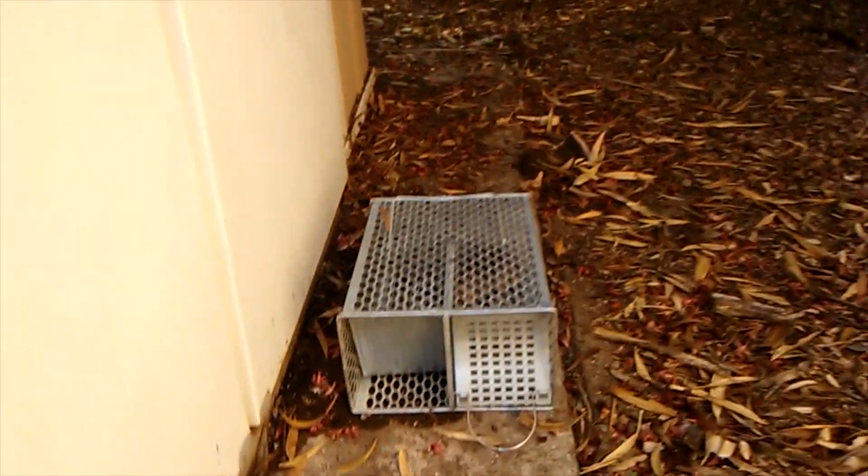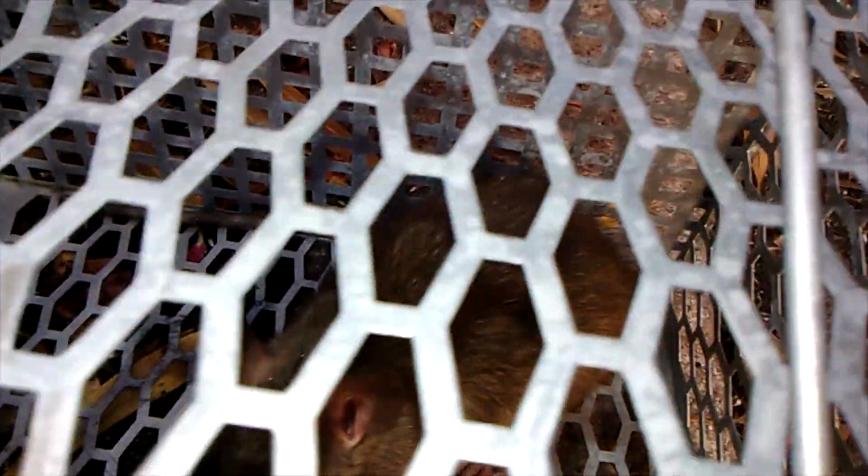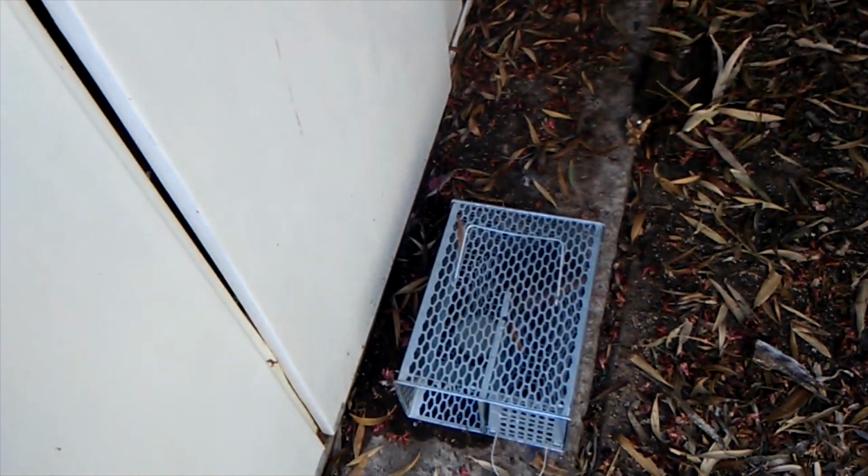Well, from here you can see that the front door of it is closed. That's what it looks like when it's closed. And inside we have Mr. Mouse. Let's see how close we can get there. And I already checked earlier, so I put some water in the little saucer. So the next step will be to bring that out to the desert, and we'll do that later.